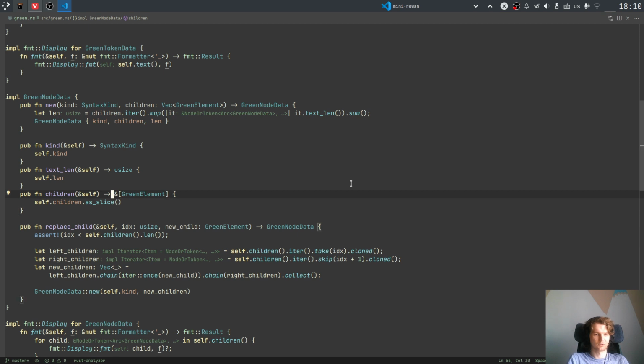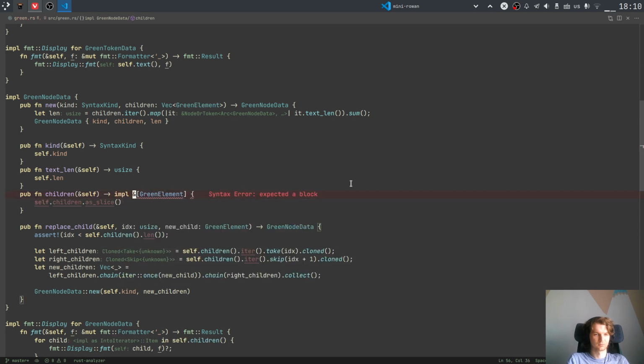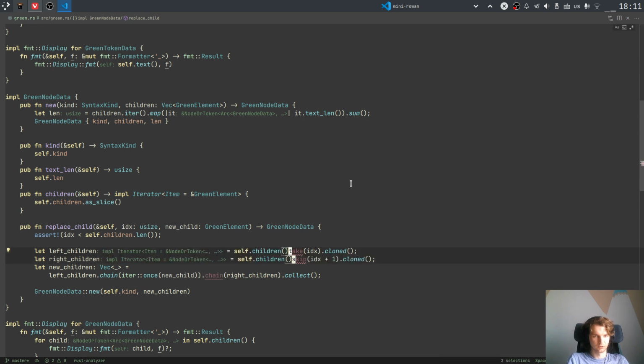refactor this to return the iterator, because we seem to always need it.